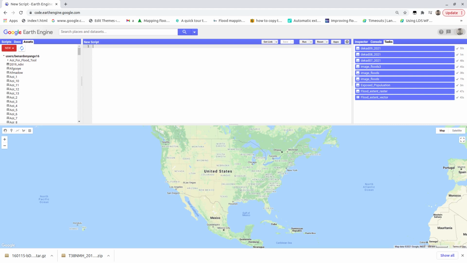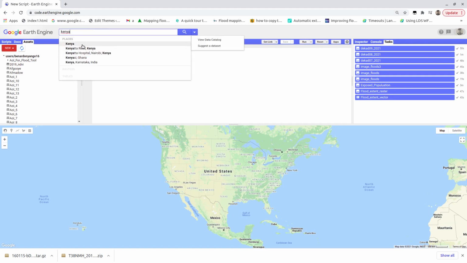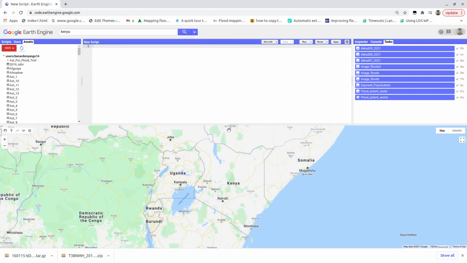At the top we have a search box, that you can use to search data, and not only data but also search for map locations. For example, if I click on here and type Kenya, then the map will automatically zoom in to Kenya.